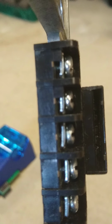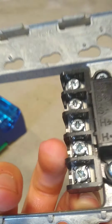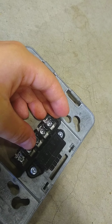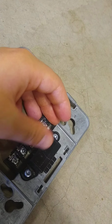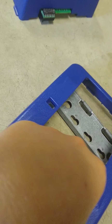Metal bracket, of course. Right here you have your strobe terminals. And right there are your horn terminals. You get the strobe positive, strobe negative, horn positive, horn negative. So this thing doesn't have fire alarm lettering. And these are your dip switches right here.